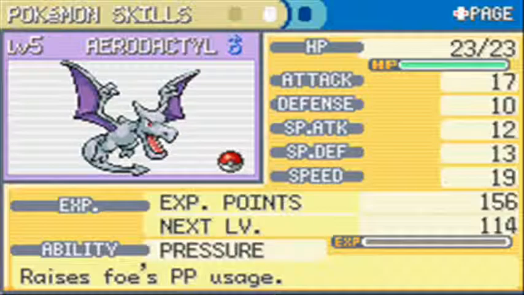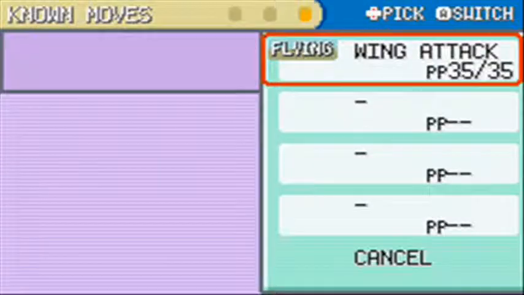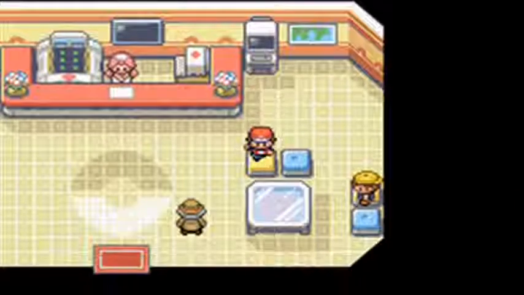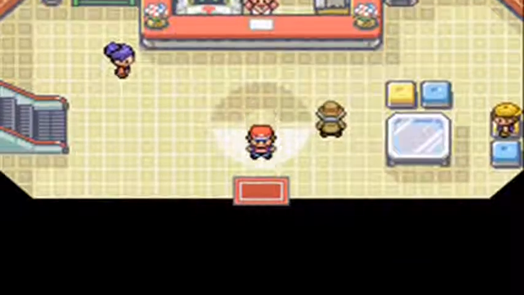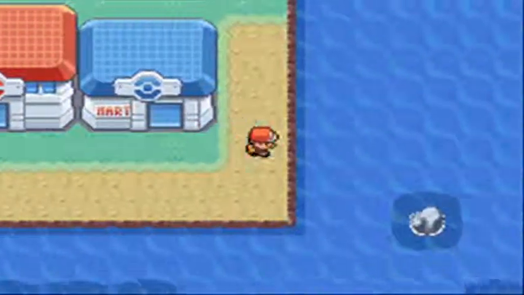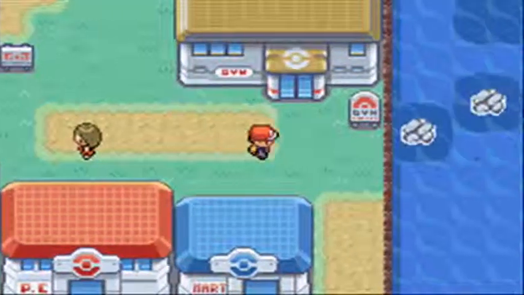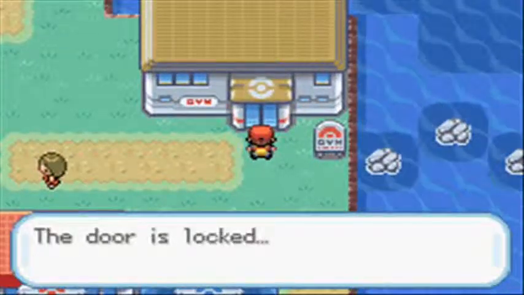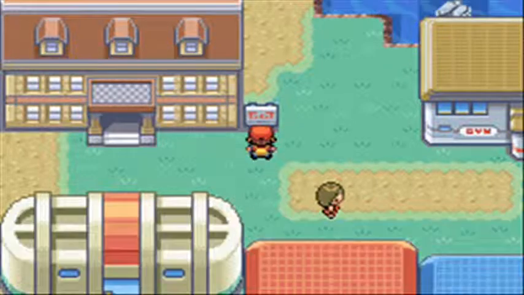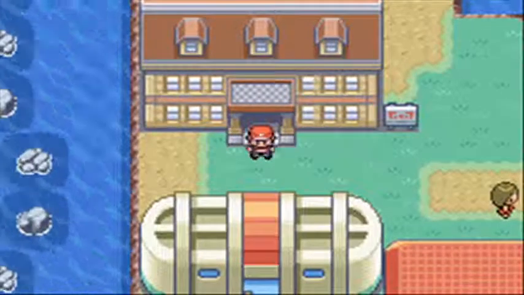Just remember, you get it at level 5. And that is pretty bad. And he only knows Wing Attack. Yeah, you could take him back to Rock Tunnel and give him Rock Slide, but yeah, I'm not gonna use him. Anyway though, we caught Zapdos and we revived our two fossil Pokemon. Next episode, we will try to get into the gym by going through this place, the Pokemon Mansion.